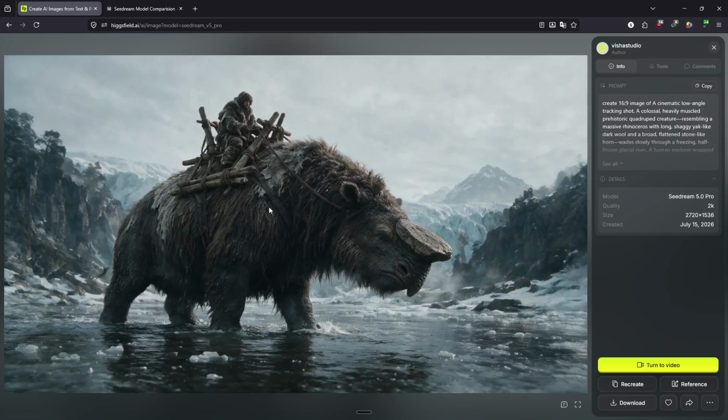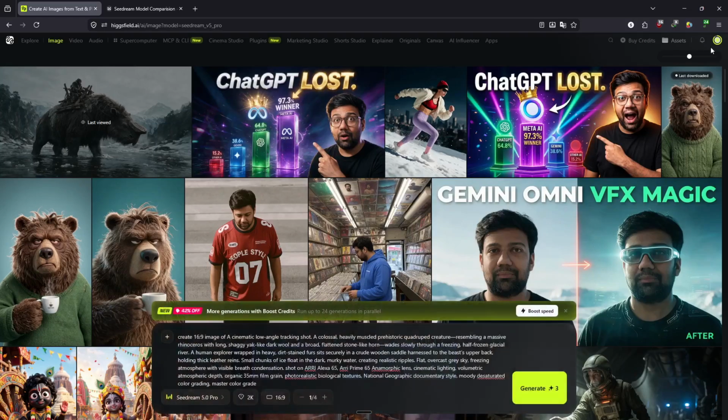Now I really like this result because it is giving me that cinematic look and feel, but you can see the tail is slightly blurred here. We cannot see the tail, but the rest of the things I am liking a lot. Maybe I will sharpen this image in a second pass as well. So I will just download this image and rewrite the prompt, or we can directly edit as well. Okay, so definitely we can have like four versions of this and then select which we want, but this is looking really good. Okay, so yeah, Seedream 5.0 is really great right now, but I am hooked to Muse image of Meta.